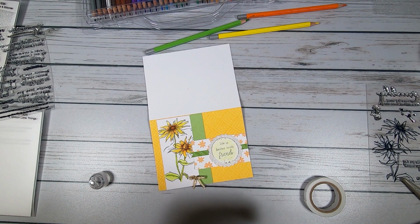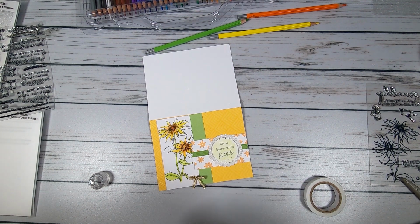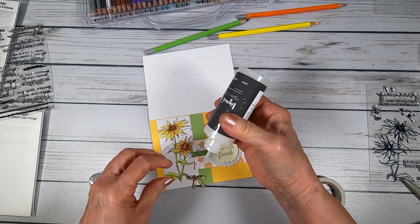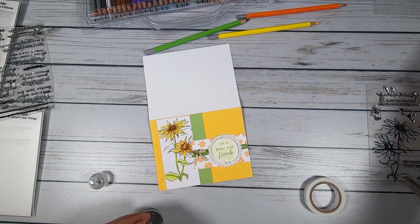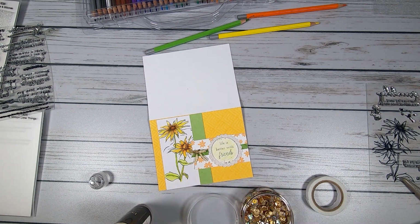And so I'm just unsticking my liquid glue here. I try to remember to burp the bottle so it doesn't get clogged up. And I'm adding a little bow and some sequins. But anyway, she got them when they were super cheap and gave me a rack of them. So I've got to cook some ribs, which I love.